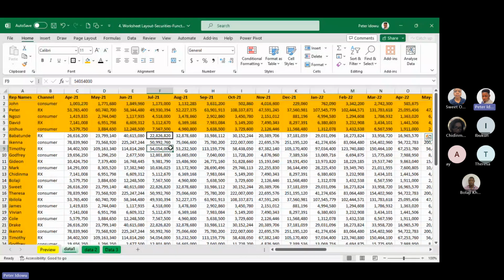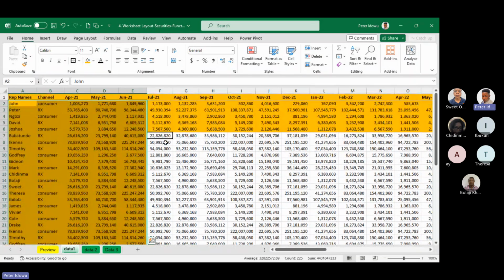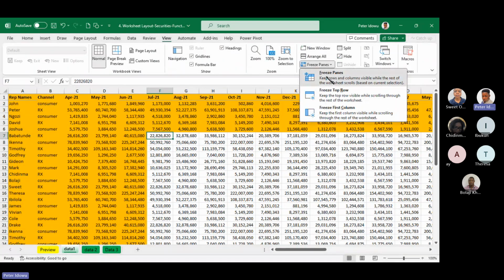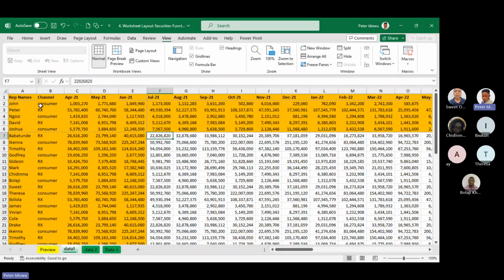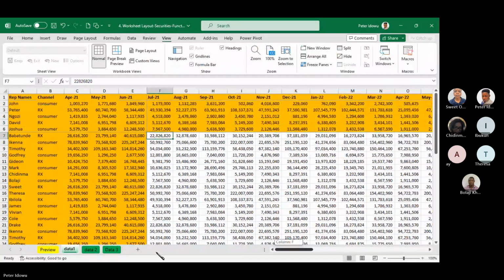This is the green indicator here. And everything here, I'm highlighting it, will also freeze because this is where I want to apply my green indicator. Now let's try it out. Go to View, freeze pane. Now you will see that all the highlighted places will not move. Let me move to the right. You can see that they didn't move. And all the highlighted places will not move down.